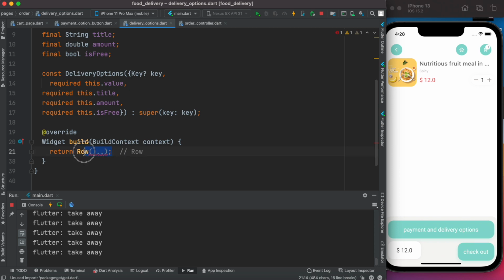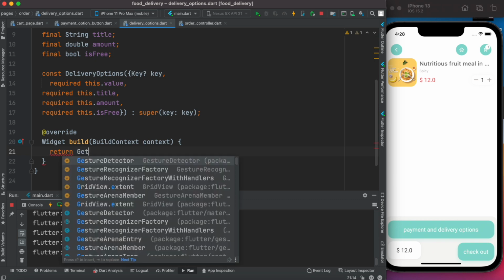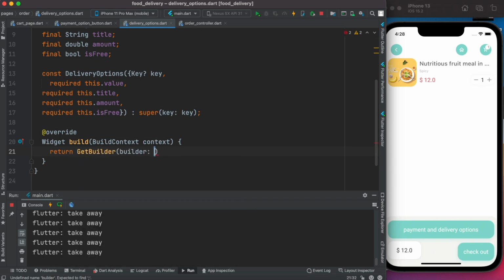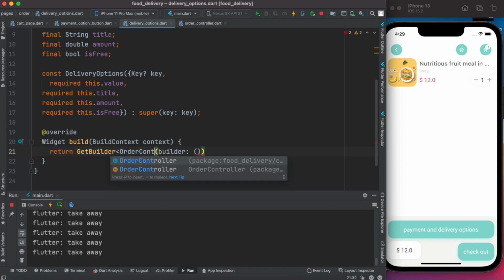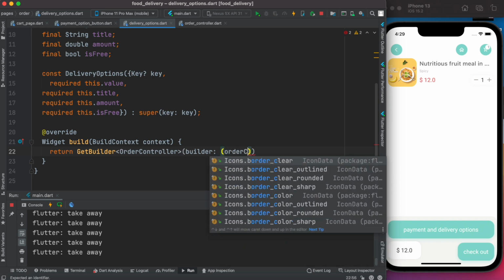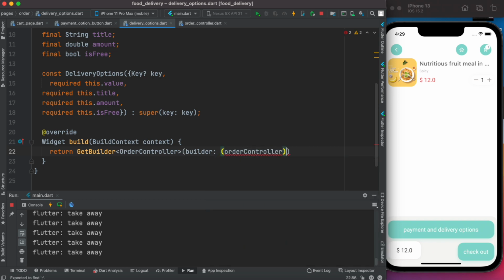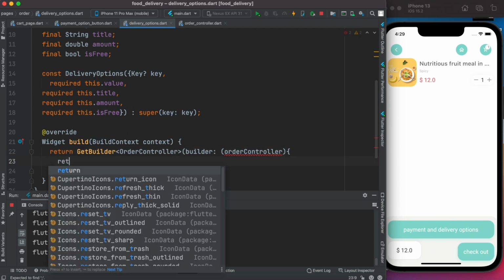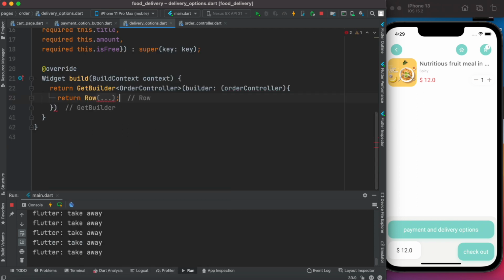Okay, now I'm going to cut this, then we do GetBuilder, and then here we'll create an instance of OrderController. Now we'll just simply return what we had, and we also made it over here.